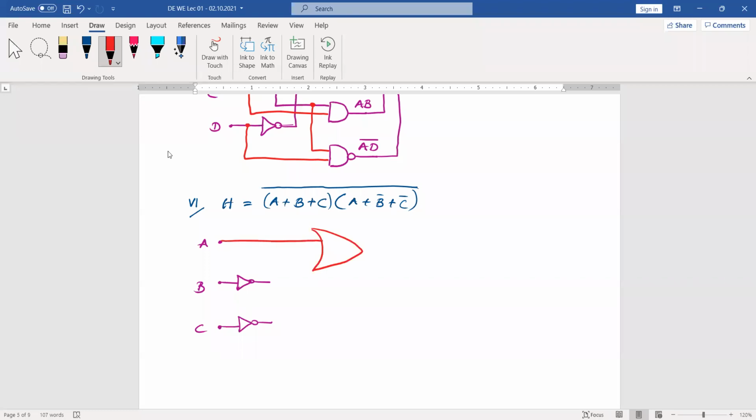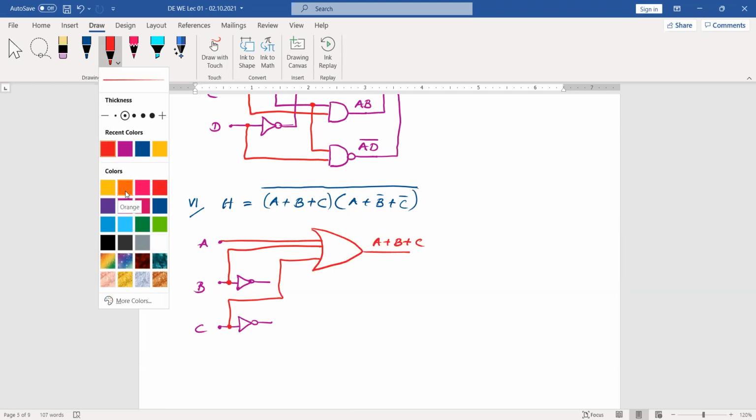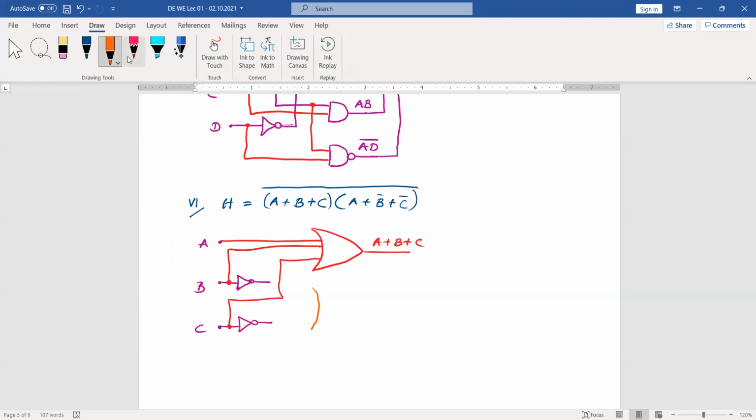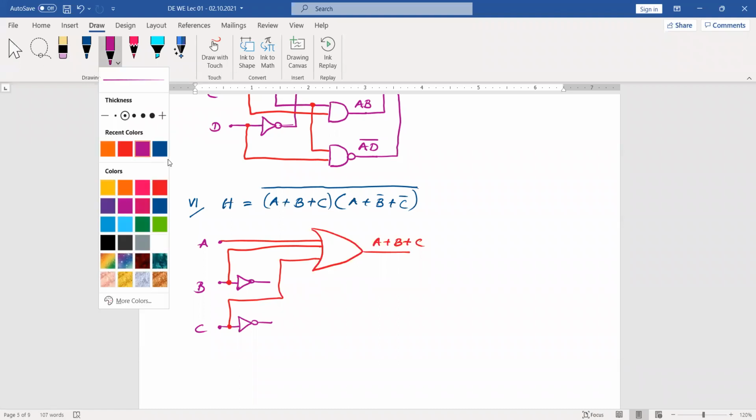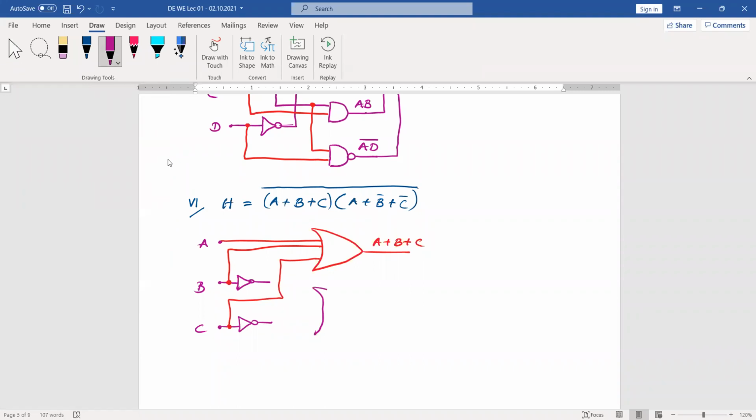And we can make A here and B, C. And then this is A plus B plus C. And we can take another one, another 3 input OR gate.